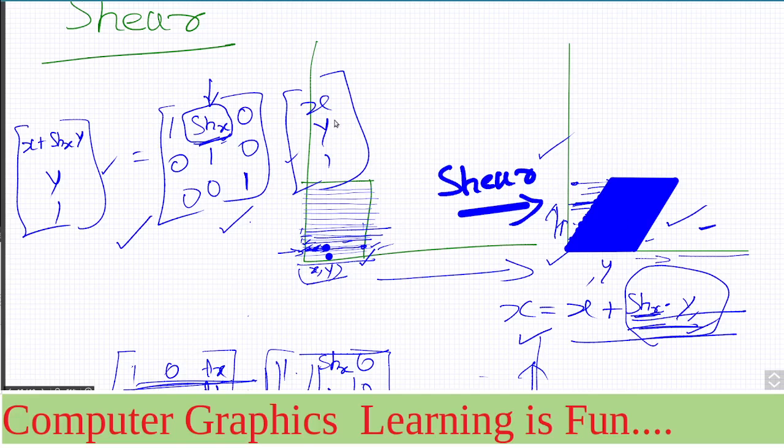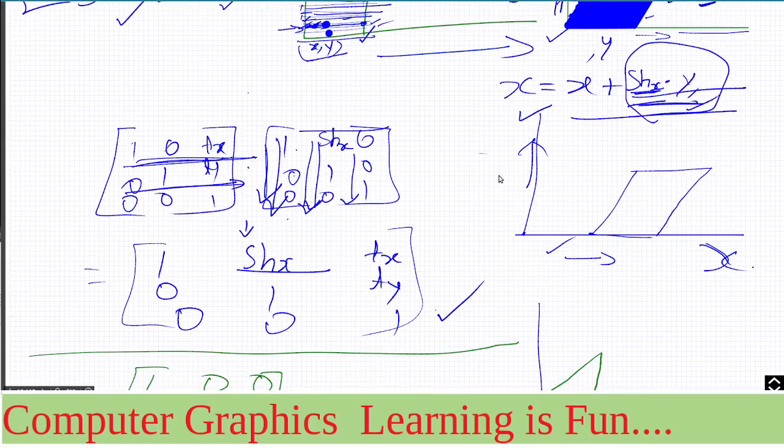So to represent this thing in matrix form, we have written as this thing, where the shear operation is here, shear factor is here, shx. So when this matrix is multiplied with your pixel, you get this result, x plus shx into y. Okay, and y remains as it is. The same thing, if you want to perform two things here with translation as well, that is also possible. You will have to form a composite transformation matrix. It is easy to do that.